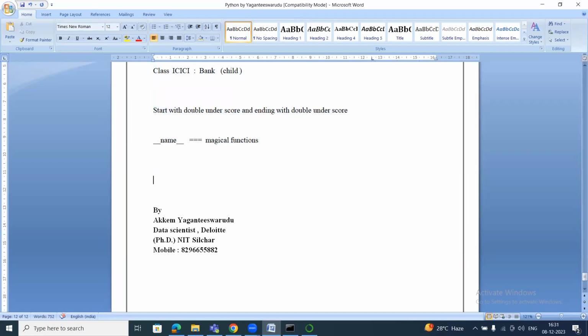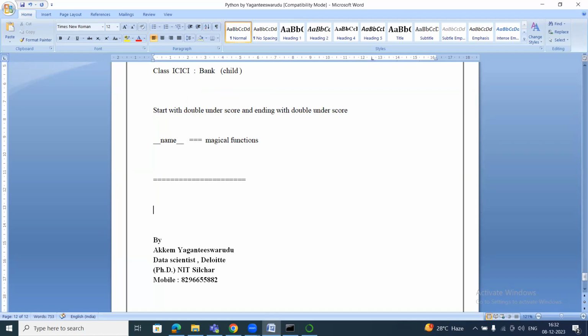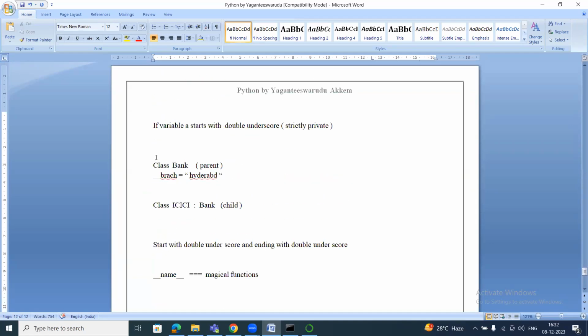You just need to keep in mind all these rules, because whenever you are writing a Python program, you strictly need to follow all these rules whenever you are declaring a variable or function or class. So next, don't worry about object oriented programming. I will take at least 2-3 use cases to explain what is a parent class, child class, how to declare it, how to access all these functions.